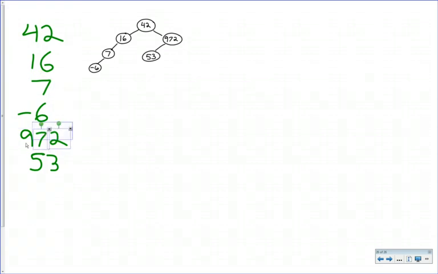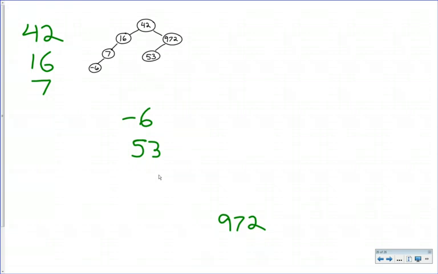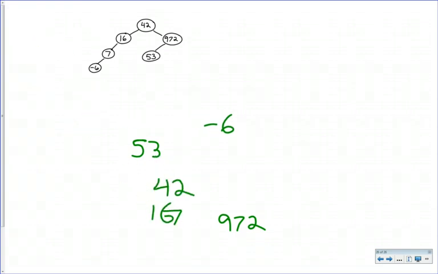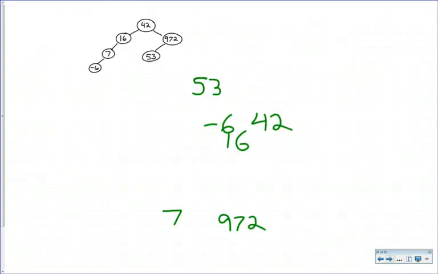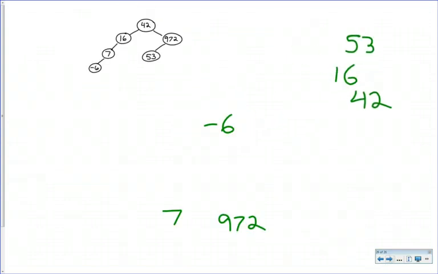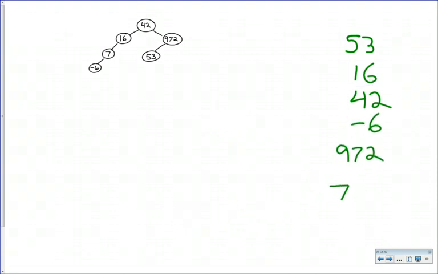Six. Okay. So now I'm going to reorder these. I'll just randomly mix them up. What happened there? Okay, so let's say they came to us in this order. Okay, what would the tree look like?